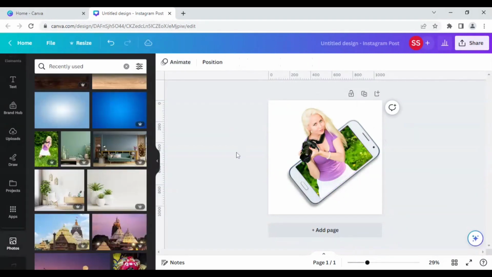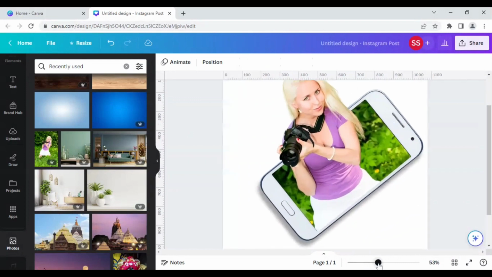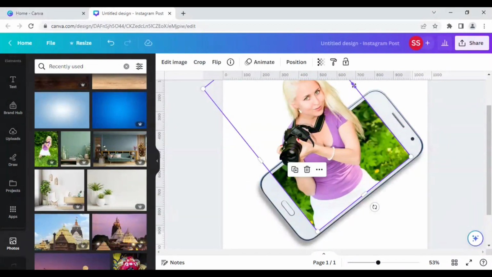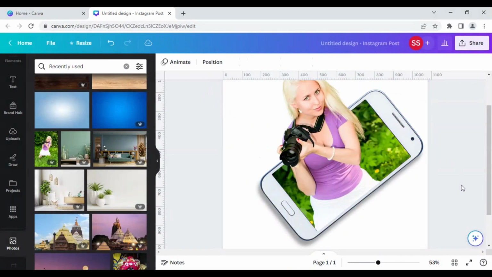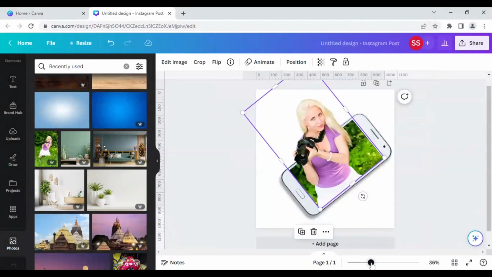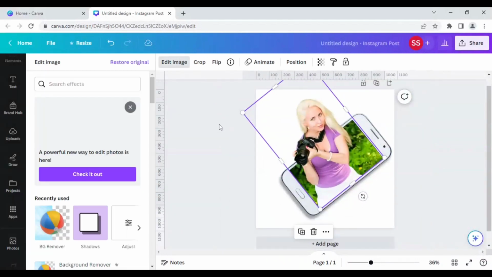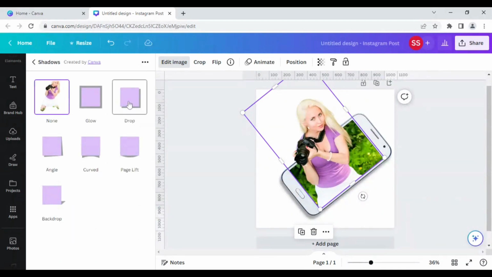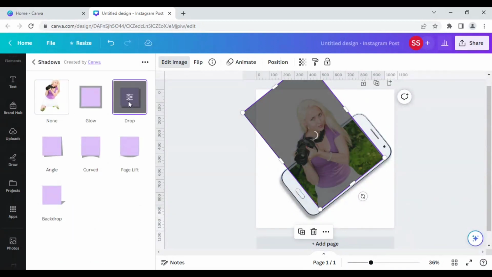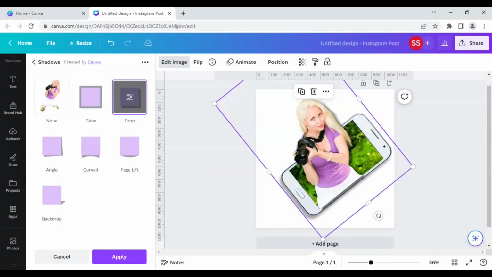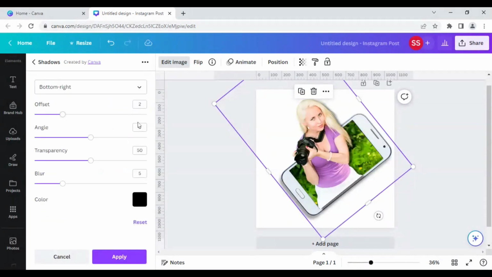So this is the image, but it is not complete here. Let's see if we are missing out in parts or not. So some zoom is required here. It's done. Now I will click on this image, and now we will work on the shadows. Go to drop again. So as you can see, we have to remember this 2, 38 and this one is 9.